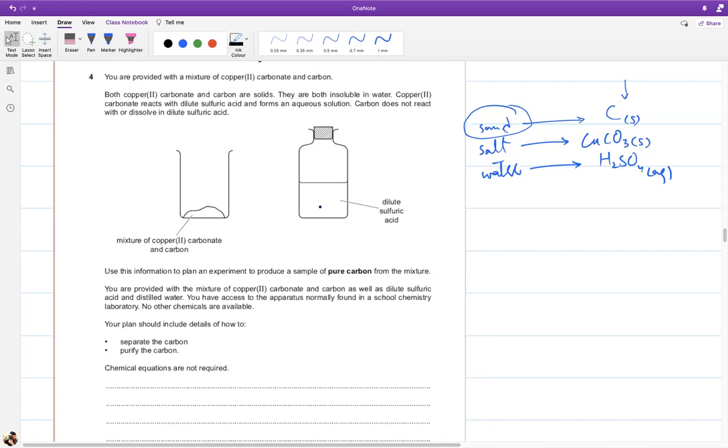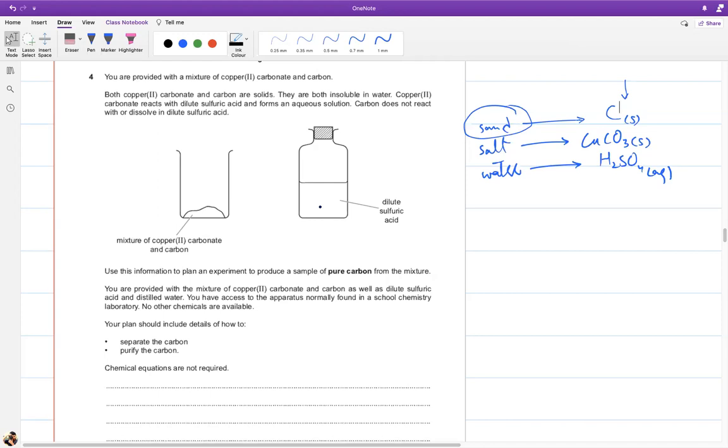जरा sand salt water वाले को सोचें. सबसे पहले हम क्या करते? Add water, stir it. ठीक है? अगर आप जल्दी डिसॉल्व करना चाह रहे हो हीट भी कर सकते हो. उसके बाद फिल्टर, देन ड्राई द रेजिड्यू या वॉश द रेजिड्यू विद डिस्टिल्ड वाटर एंड ड्राई इन folds of filter paper. That is what we would have written for sand.